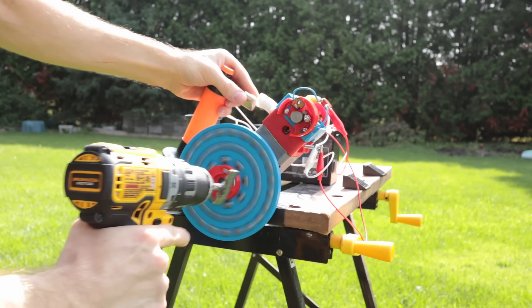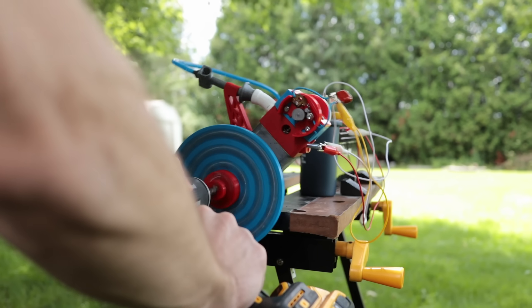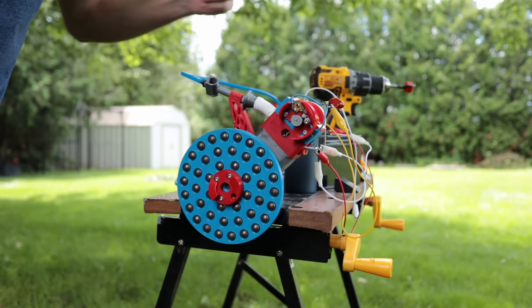I don't think I can live with myself unless I get this engine to run. In the last video I made this — it mostly resembles a combustion engine except for the fact that it doesn't actually run. But I actually learned a lot from you guys in the comments about things I did wrong or completely missed. So in this video I'm gonna fix everything wrong with it, introduce a new fuel system, and then hope to God that this thing is gonna run.